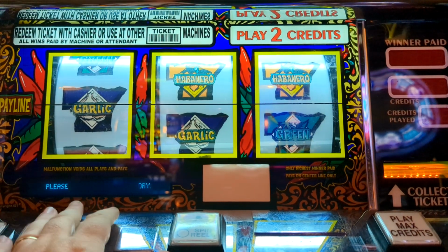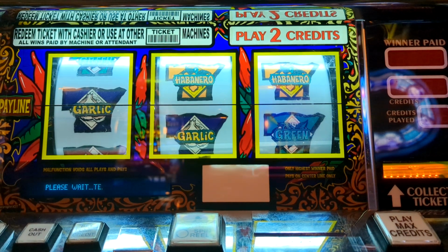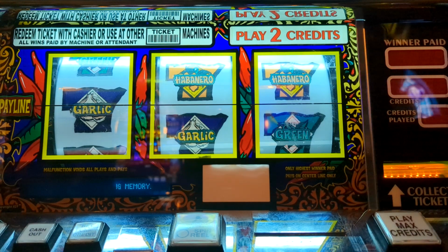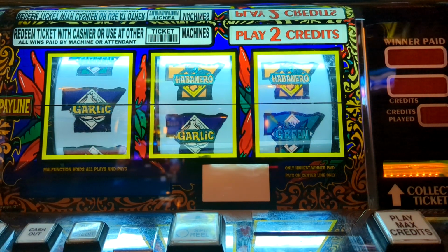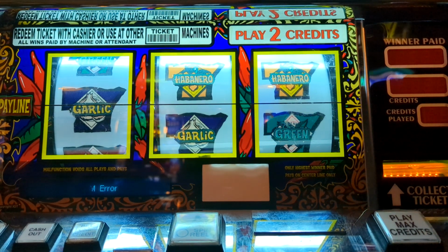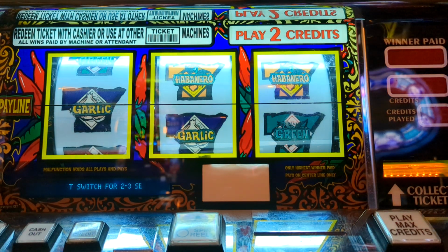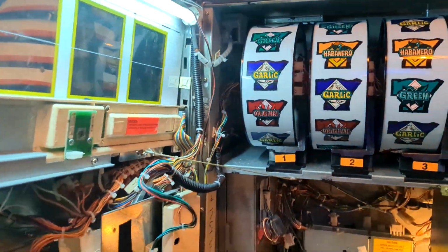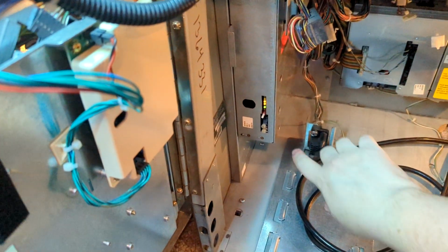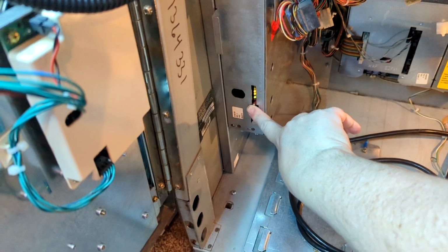It's going to go through this process here that you can see, and you're going to need a jackpot reset key, which are these gold keys, like this. You're going to turn it 4 times. So 1, 2, 3, 4. Okay, and it's going to tell you press the test switch for 2 to 3 seconds. That's inside the door. So open the door. What you're looking for is this little white plastic button right here. Hold it in for 3 seconds. 1, 2, 3.